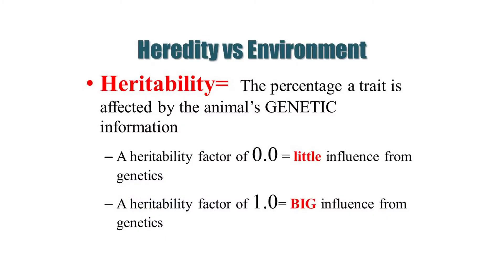The first thing he has to keep in mind is which characteristics will actually be inherited — meaning which characteristics, let's say height or hair color, will be passed on to its progeny. So meaning will he be able to see that in the young calves if he were to farm with cattle. The first thing we have to think about is heritability. Heritability is basically the percentage that a trait would be affected by the animal's genetic information — meaning how easily will this characteristic be inherited by the offspring.